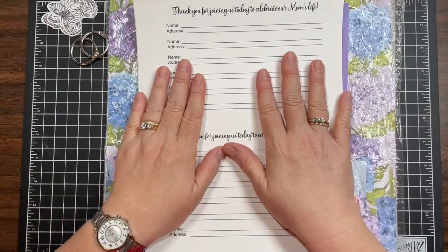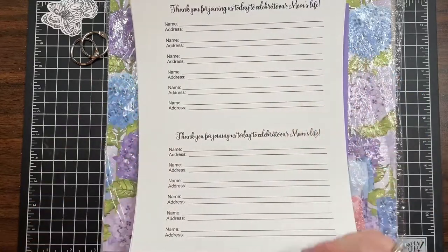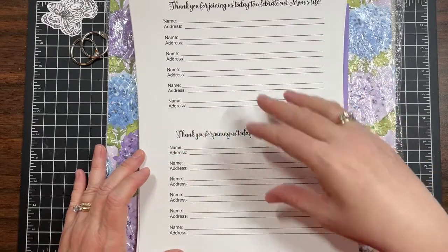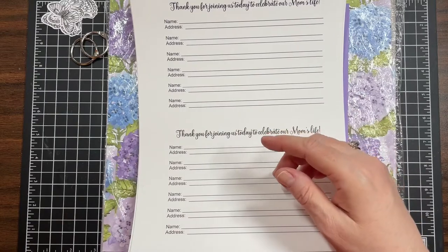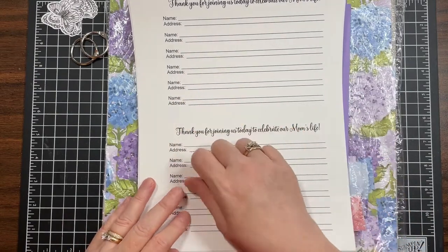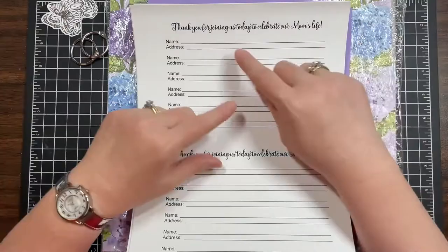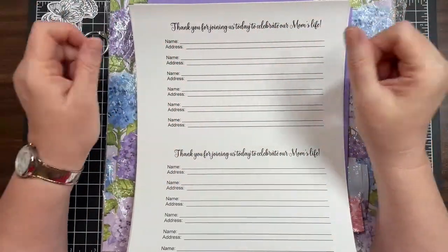So first I design the pages. I'd use Word. You could use whatever word processing thing you have. But I wanted to make sure that I could get two pages on each 8.5 by 11 sheet. So this was maybe 20 minutes of playing around with the name and address. And then I put this at the top: Thank you for joining us today to celebrate our mom's life. You could just have guest book or please sign or nothing, whatever.